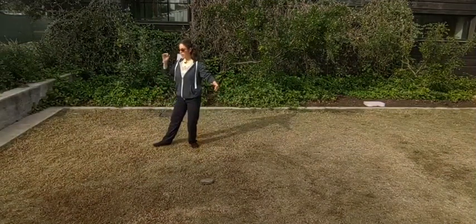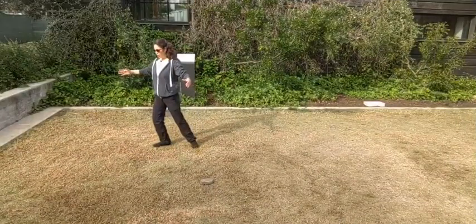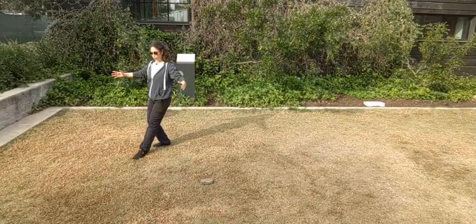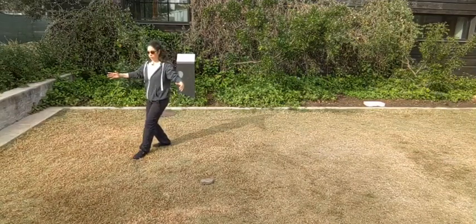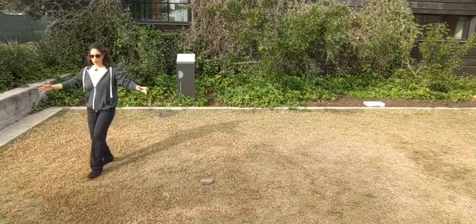Make sure your step is wide enough. Shift the weight. Now the new inside leg slides forward. Ball of the foot rests on the ground, heel drops. And begin your circle walking in the other direction.